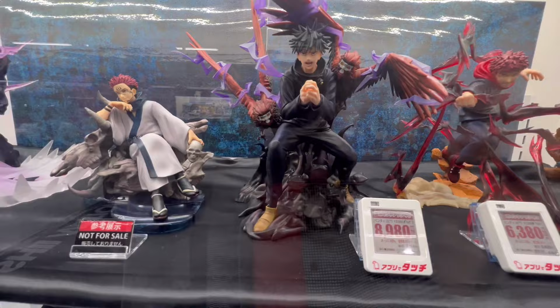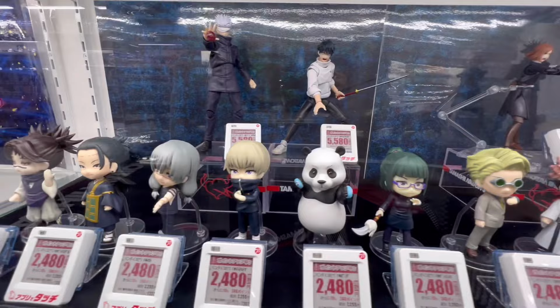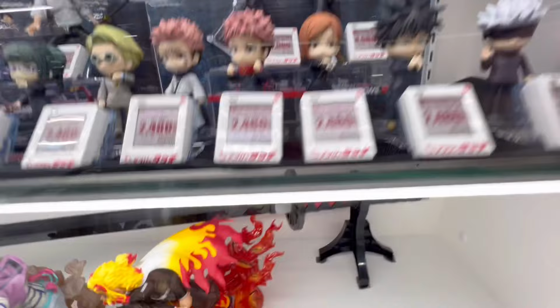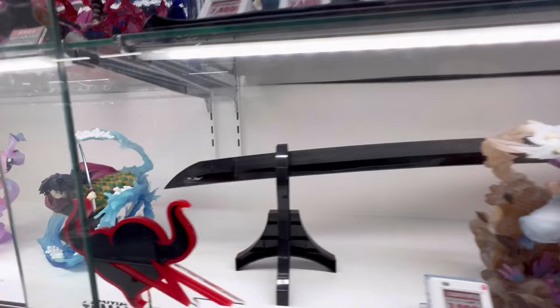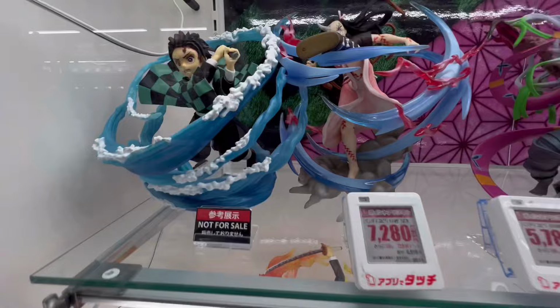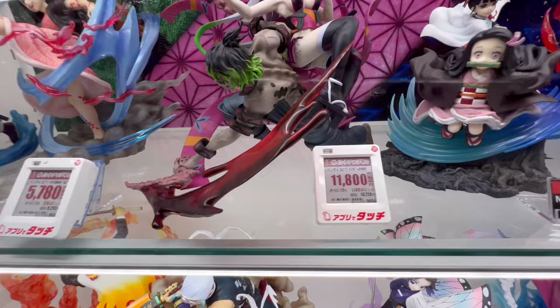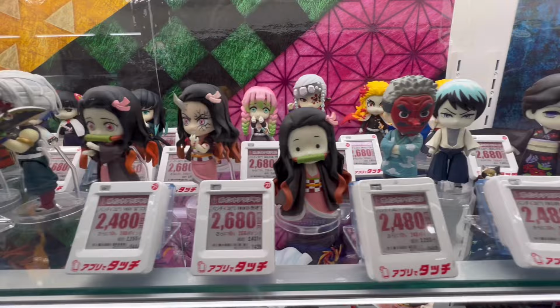Jujutsu Kaisen. Where is this? Oh, Jesus Christ. Whoa, you can get a sword here. Nice. Maybe I should get the sword. What's it going to cost? Look at that. Favorite guy? Yeah, a Hashira. I don't remember his name. Oh, the demons from the second season. Or well, the third season. I guess fourth season is starting now. So, demons from the third season. Oh, tiny dolls. You buy them all. Big commitment, but buy them all.